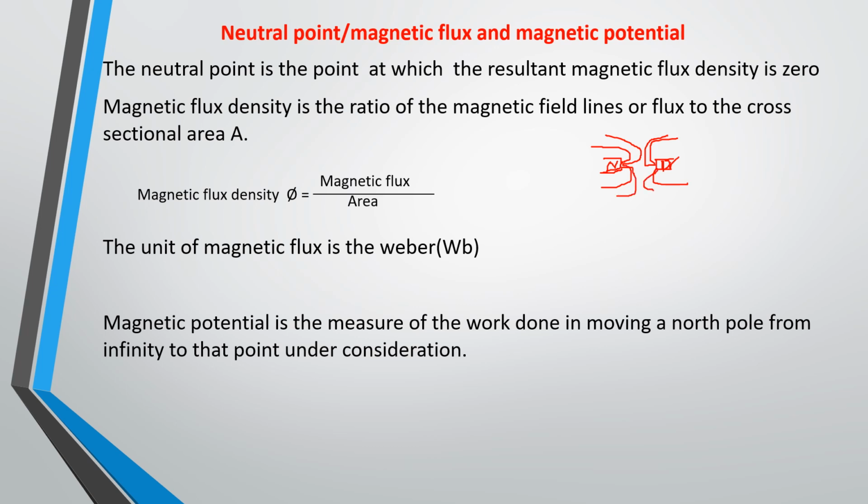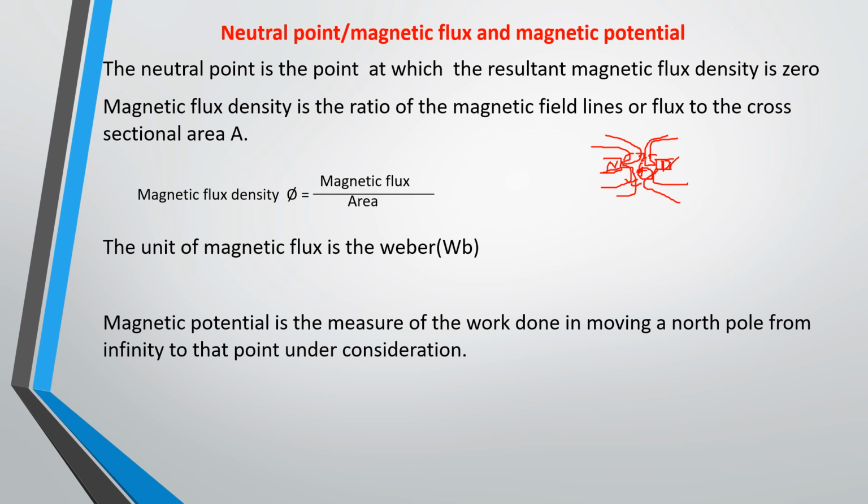Cool. All right, so your arrows go out just like that and then that. You can draw this yourself, I'm just trying to explain what a neutral point is. This point here is called a neutral point. Is that okay? So you can relate with this. At this point, the horizontal magnetic flux density is zero. At this particular point, the resultant magnetic flux density is zero. So that is what a neutral point is.